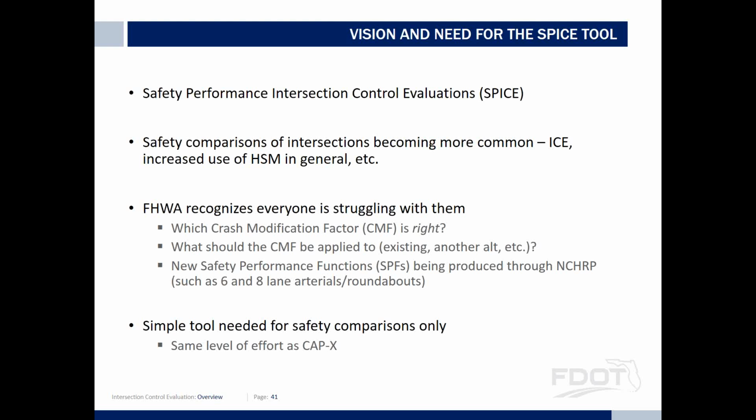As far as the crash modification factors and which ones to use, if you're familiar with FHWA's clearinghouse for crash modification factors, there are so many of them. Which ones to use, which not to use, that could be a webinar by itself, and I think there are some webinars set up to talk about crash modification factors. But here is what we've done for the different types of alternatives: if we didn't have a safety performance function, we selected the best crash modification factor for that particular type of intersection or alternative intersection. I just wanted to make that point.